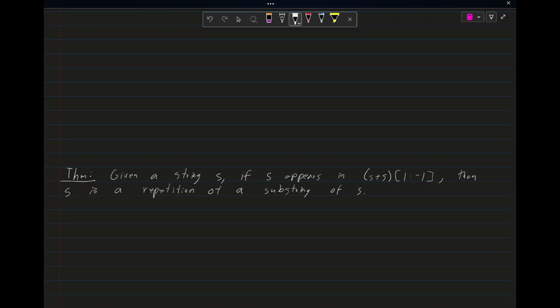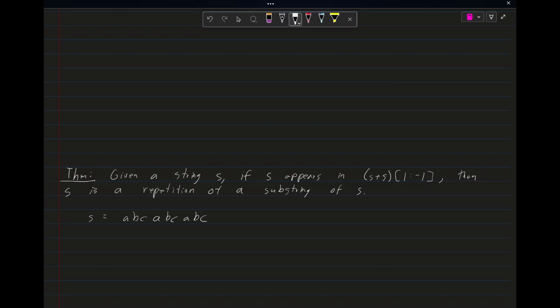And I guess the way that I've worded this is not mathematically rigorous, so the first thing I'm going to do in my proof is formulate it mathematically, but before we get to that, I want to motivate this, because where would this possibly come from? So I guess the way that you should think about it is, let's suppose that S is ABC, ABC, ABC.